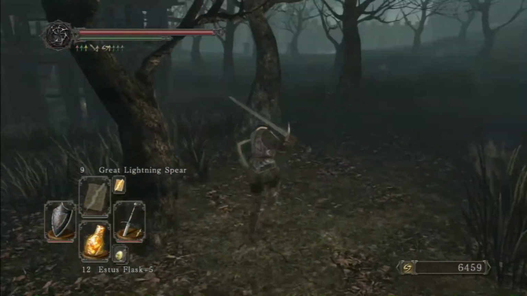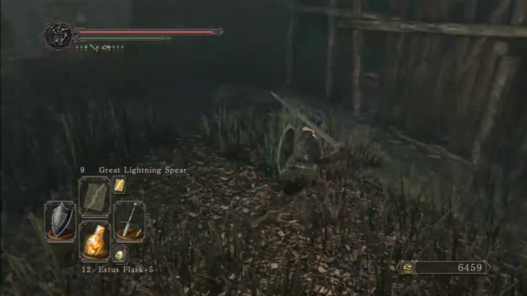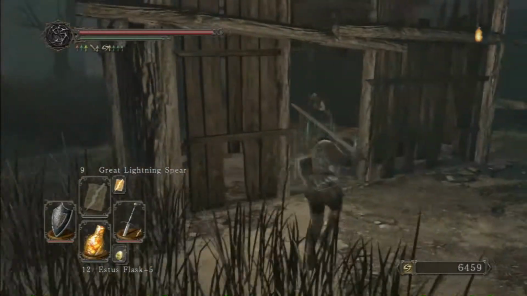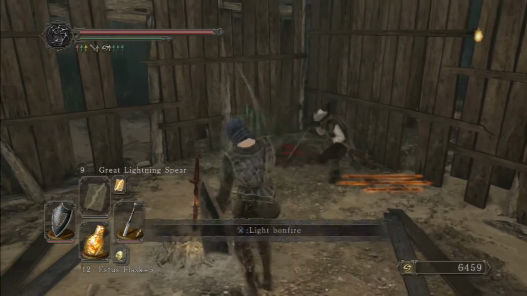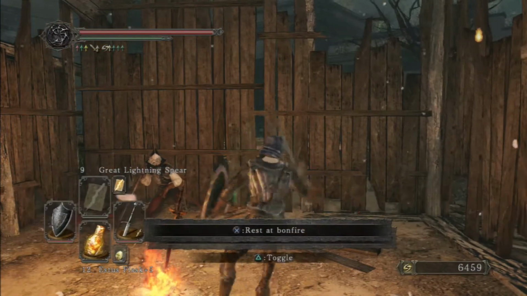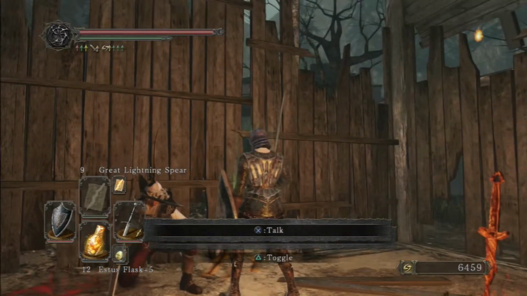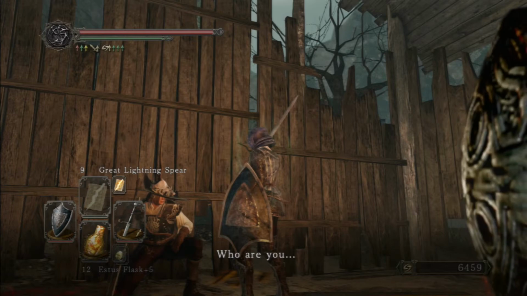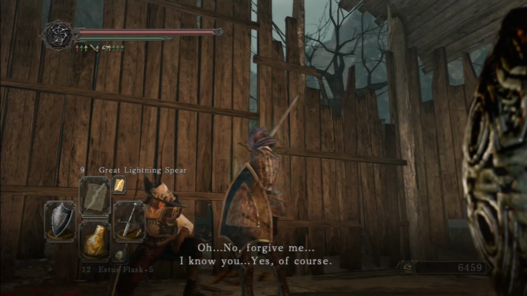Alright. Before we do much else, let's go ahead and enter this wooden house and get our bonfire lit. If you've been doing the story of Lucatiel so far, this is the last time you're gonna meet her. She's had a tough journey and she's turning hollow. And she'll turn completely hollow after you talk to her.